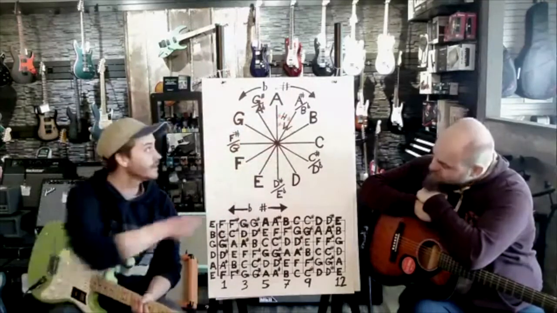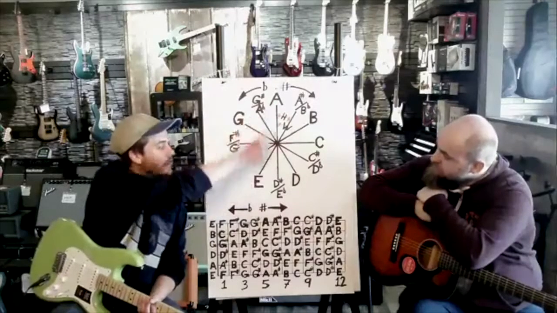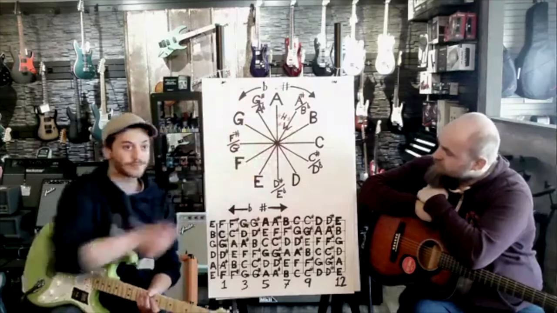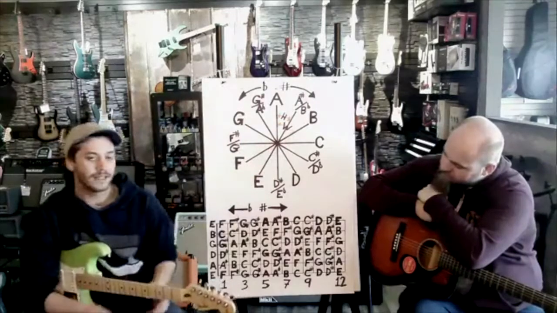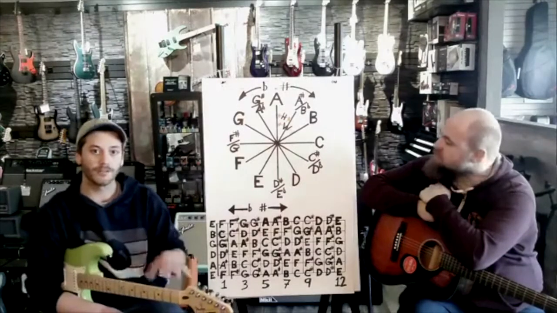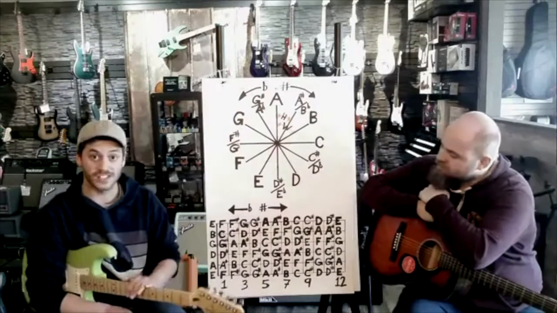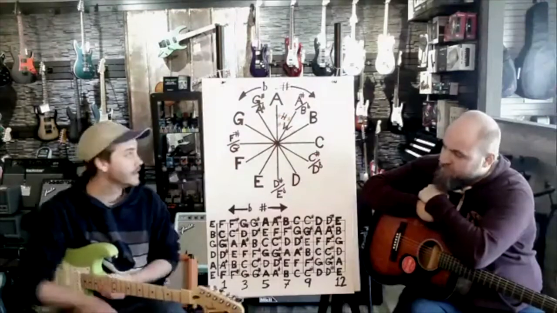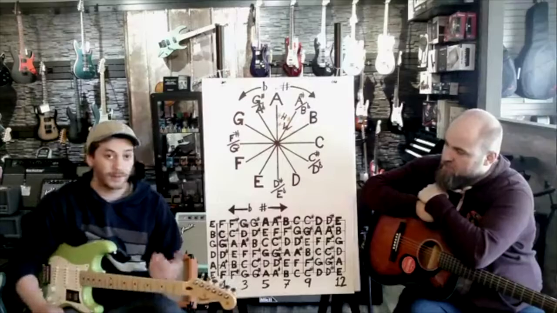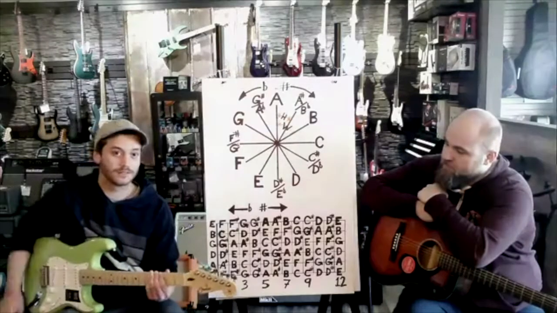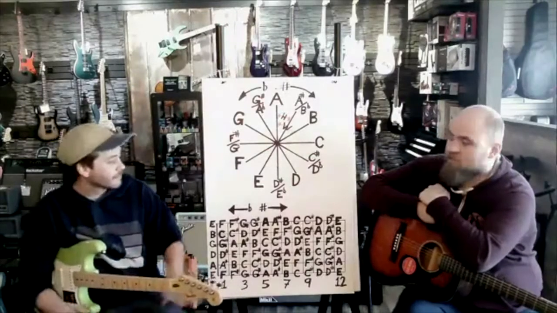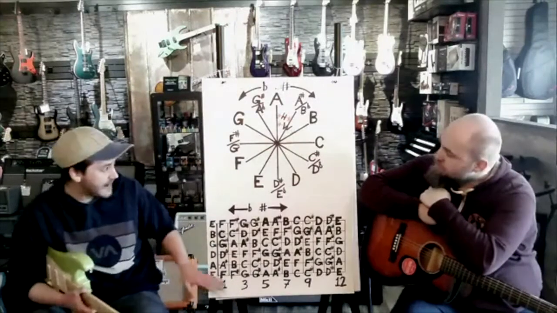So when we tune in standard, we have an E, an A, a D, a G, a B, and then an E again. So when we are playing our guitar and we're putting our fingers down on the frets to change the sound, we're changing that note, right? So if I play an E and I put my finger on the third fret, I'm no longer playing an E note, right? I've changed it. So the way we can figure that out is with this handy little chart we have down here on the bottom.